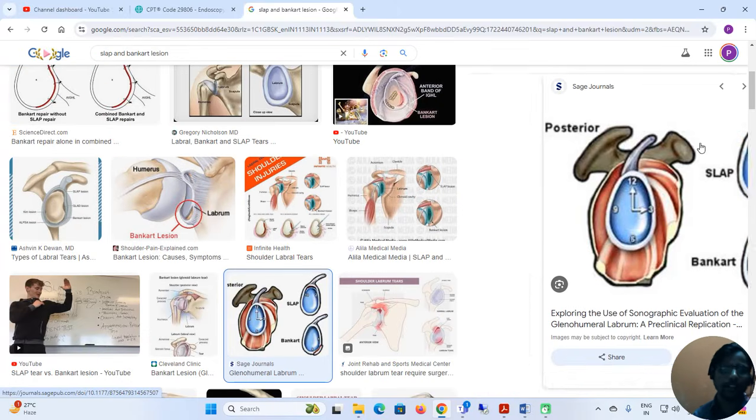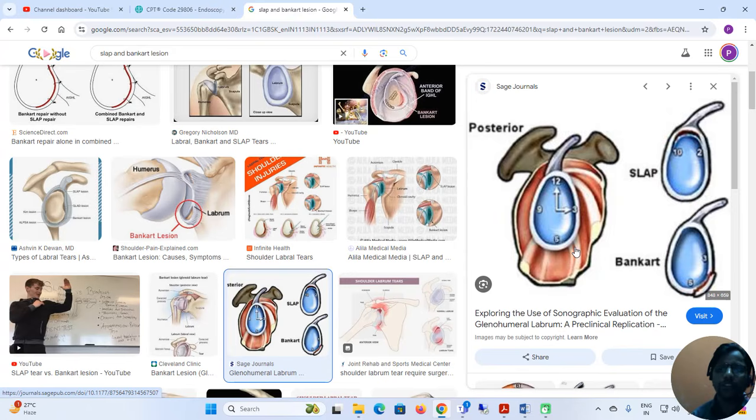See this one. Okay, so we have two types of labrum repairs. Okay, so this is the SLAP repair, 10 o'clock to 2 o'clock, in between 10 to 2, SLAP repair. Okay, so in between 3 to 5 or 3 to 6, you have the Bankart repair.